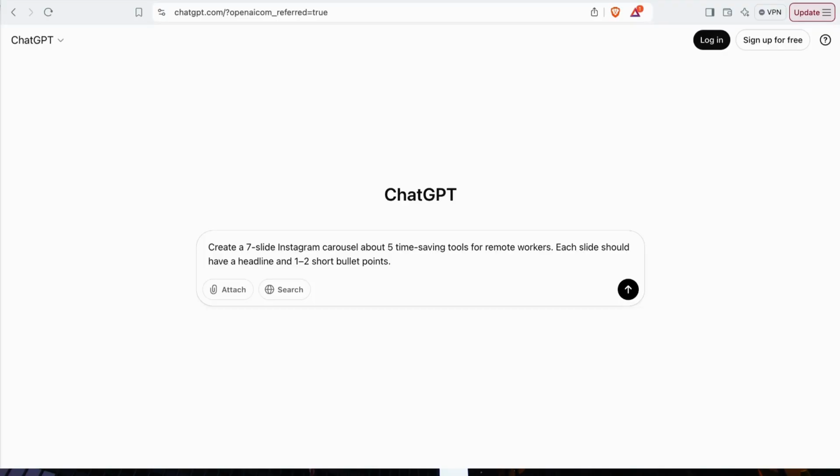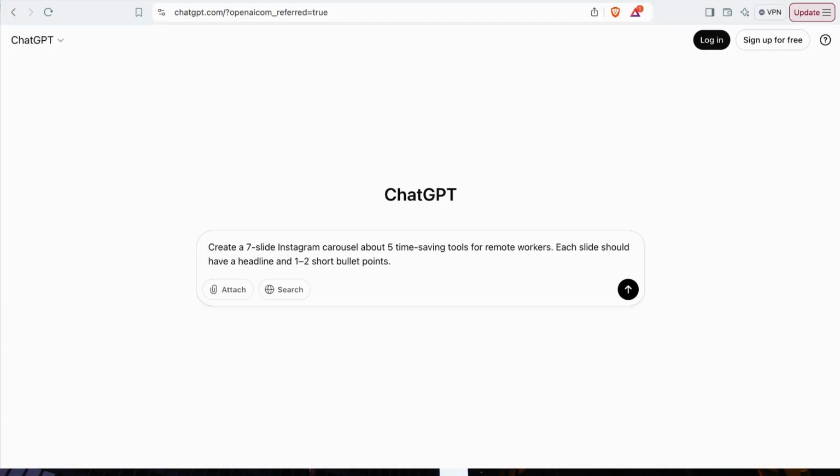First tool that we're going to use is called ChatGPT, the mother of them all. So you're going to come to ChatGPT. You can go to your browser, open it up. You can always sign up or you can log in with your Google account, Gmail account, or any email that you have. But if you don't want to log in, you can still use it just for free.